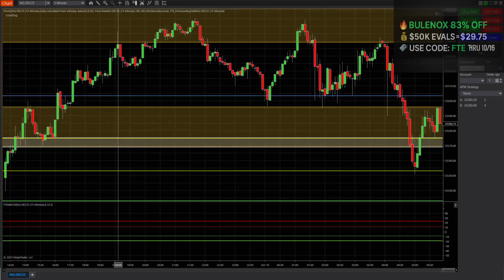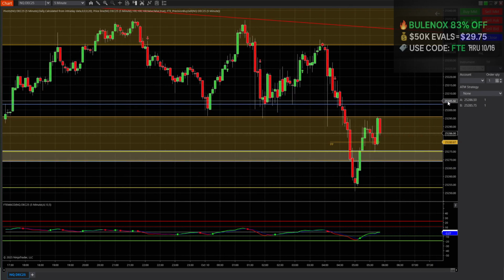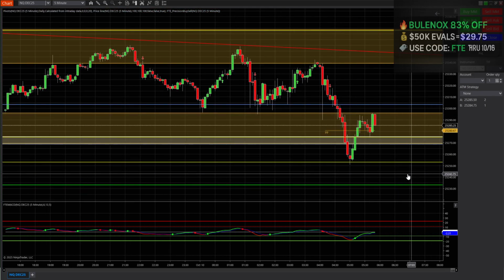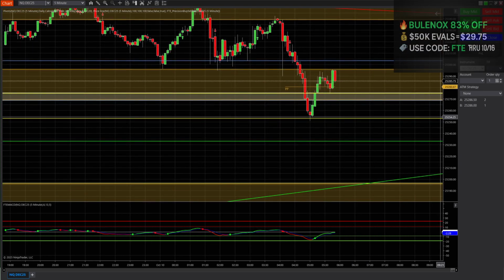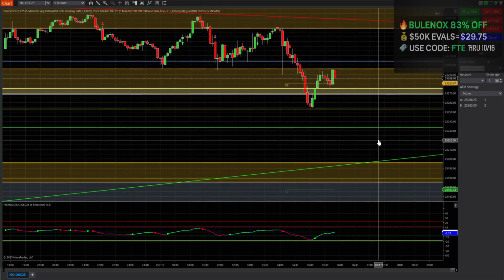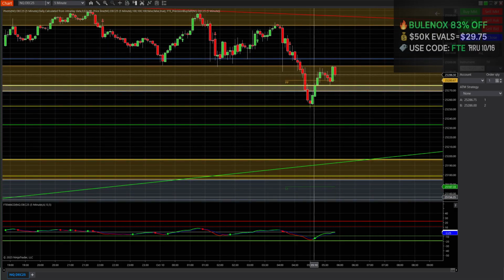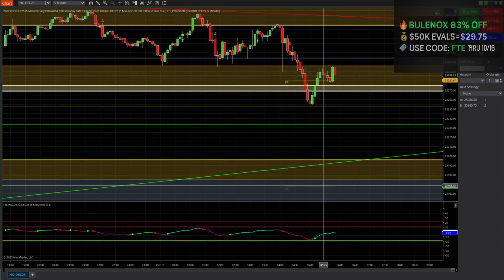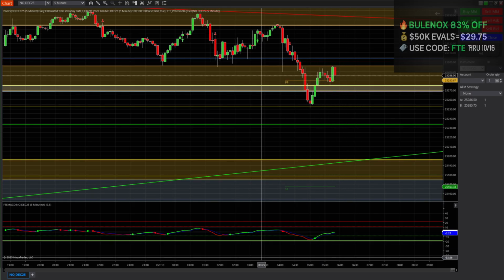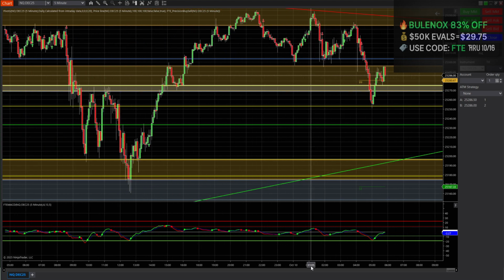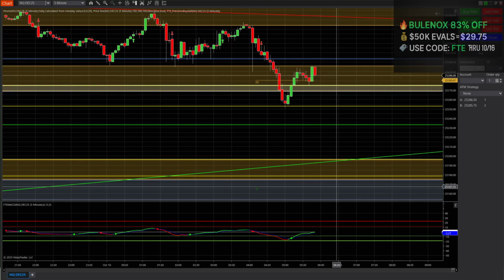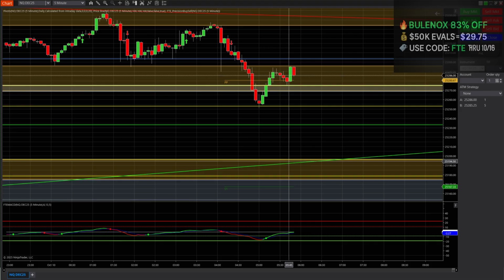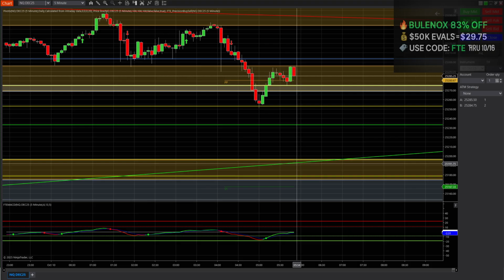Look at this on the 5 minute real quick. See what we got here. And see, this S1 pivot is way down here in this imbalance zone box, which never got completely filled yesterday. Got down in there, but it didn't fill it all the way. But then, of course, we got a 1 hour line above it with a yellow line. There's a yellow line right here, which was our previous all-time high.